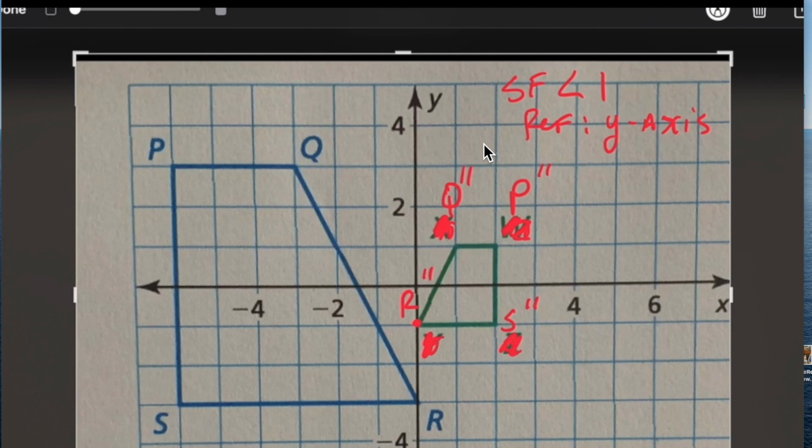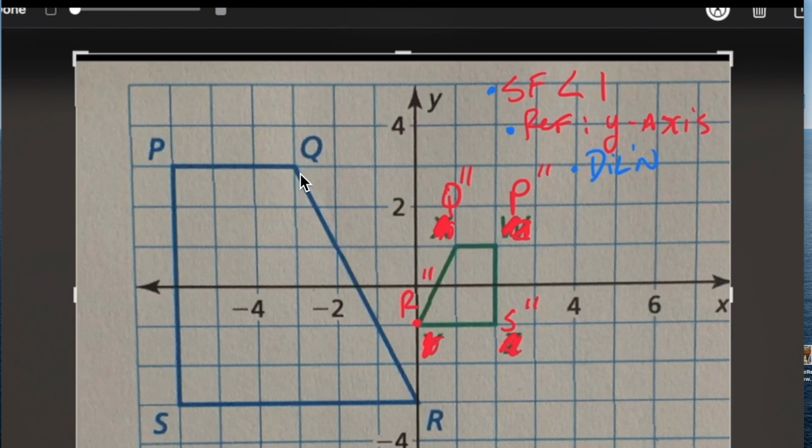So we know that we have a dilation with a scale factor that has yet to be determined, and there might be a translation to get us to this final value. I'm sorry. We know there's a dilation, and we know there's a reflection over the y-axis. My mistake. Okay, so the first thing we can do, we're going to pick a point that we're going to use to do this, and let's go ahead and pick point Q.